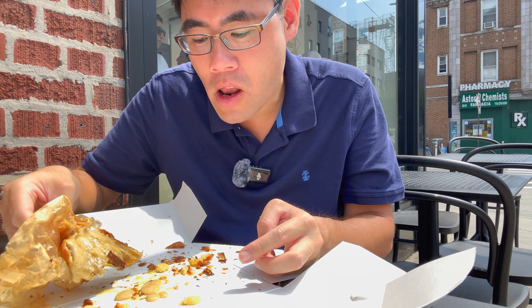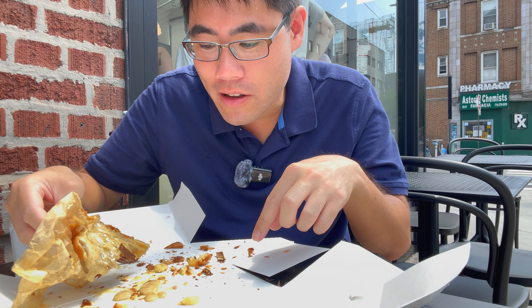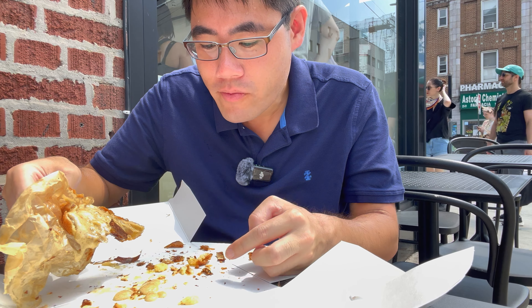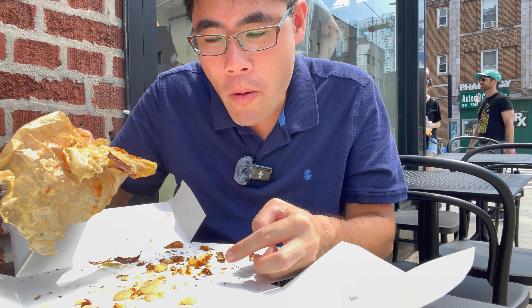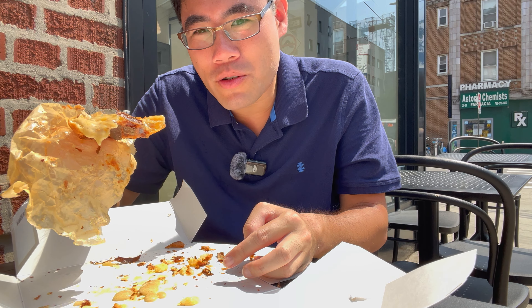Now for my ranking. Seven to eight bucks for a croissant — definitely pricey, not gonna lie. Inflation is hitting hard, but I would say since these are the best croissants I've ever had, I think the price is justified actually. Just don't expect me eating this all the time because I'm gonna need to be on a diet for a month. But it is darn good. And if you want to treat yourself or bring this to a party, your friends are gonna love it. For that, it's getting two thumbs up from me.